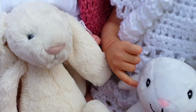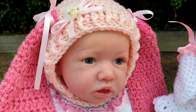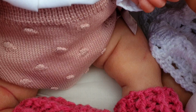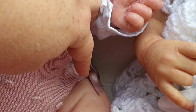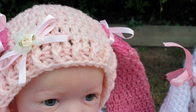And then coming up here, we've got two Reborn dolls, and this one's Matilda May, and this is Tiffany Grace. And Matilda May is wearing these really gorgeous woolen bunny ears, and I'll just pull her little bunny out of the way so you can see she's got matching little booties. And then she's got this really beautiful pair of jam pants on from Juliana. The pants have got really sweet bows at the side, and I just love the frill collar at the neck of her shirt. Super cute. Look at that detail just there on her bunny ears. So adorable. And here's her little bunny.